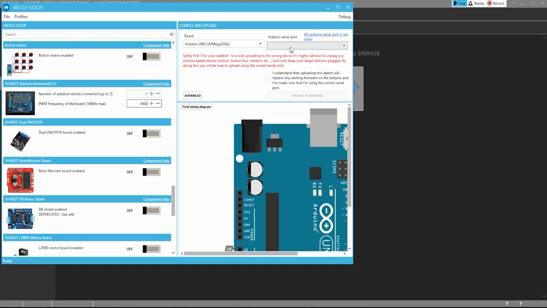At the top right, select the COM port of your Arduino. In my case, I have multiple Arduinos already connected, so I can already see 3 COM ports. In your case, this should only be 1. Make sure you unplug all the other Arduino boards which you have already installed to make sure you're not overriding any of those. Check the I understand field and press upload to Arduino.